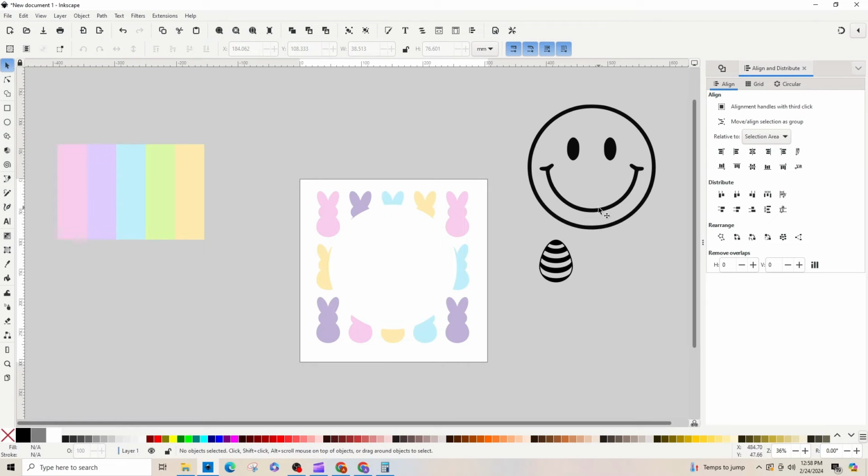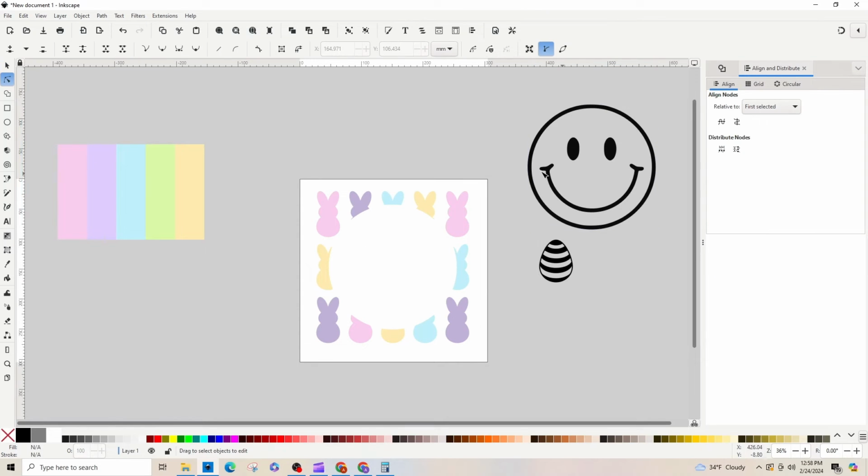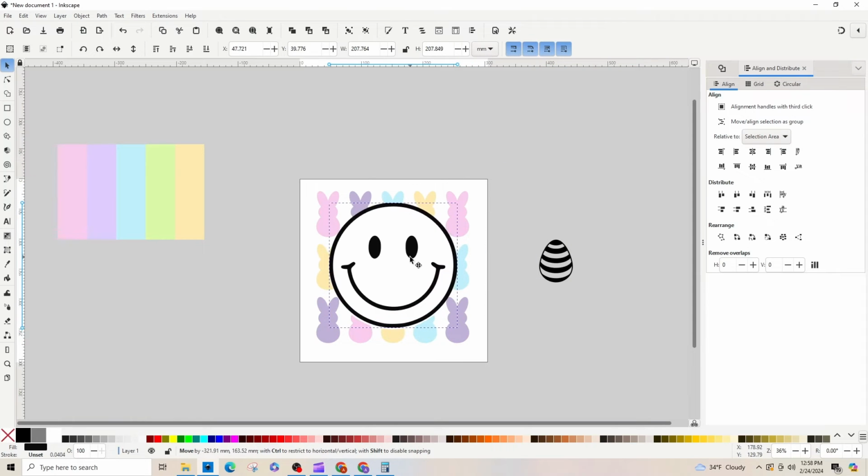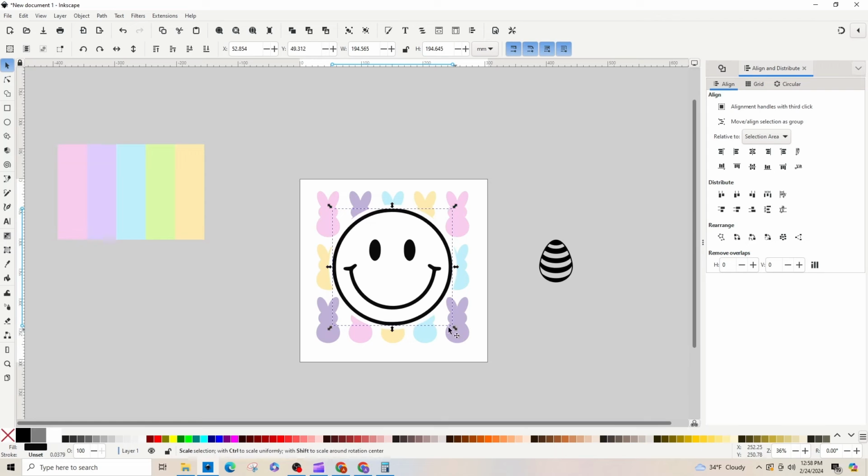Okay, now we're going to bring this smiley face in, and we're going to give it a little shrink by holding the Control Shift and sizing that down to give it a little outline.